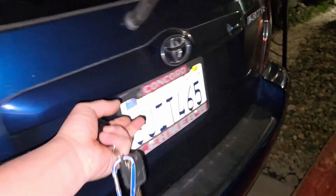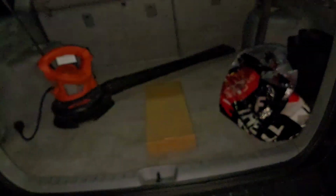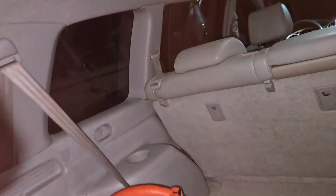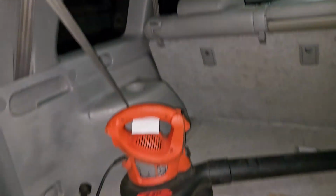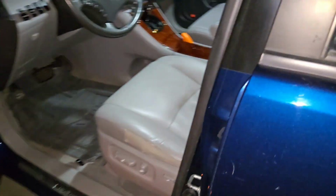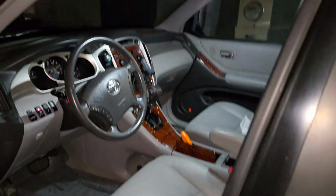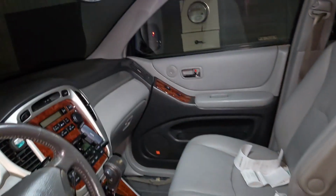Oh, I don't know why the back one doesn't work. Maybe we got that on the wrong setting. Oh, maybe that one only opens when the door is open. It's set to door. Yeah, I guess the cargo one only comes on when the hatch is open. So there's that. All right, well, there's that.